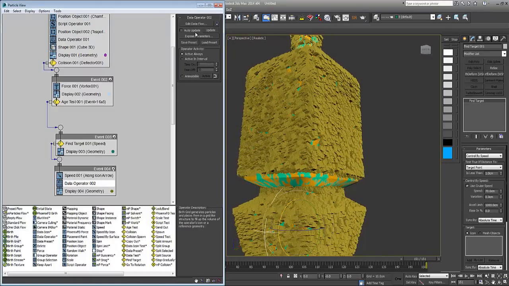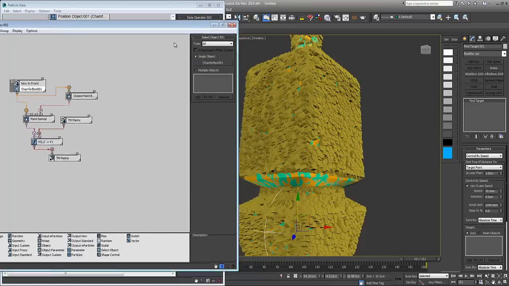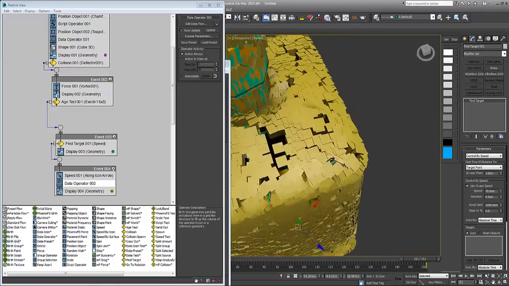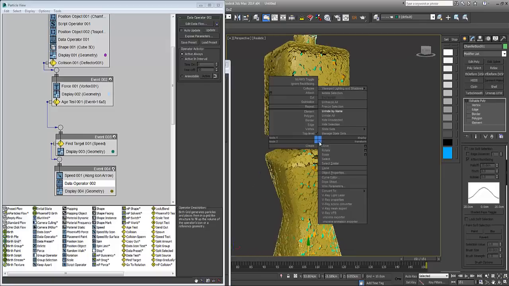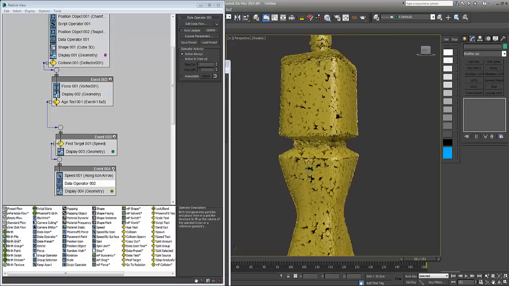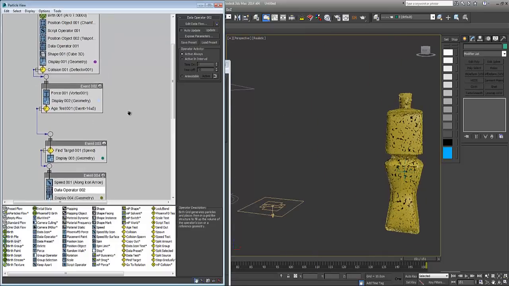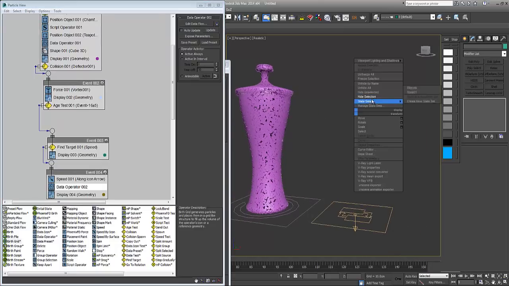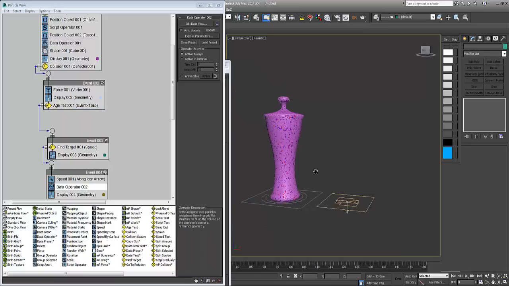I'm gonna select my data operator again, and instead of this one here, I'm gonna change it to this box. I click update, and voila, now they are all aligned to the geometry. Okay, I'm gonna hide my selection. One more thing that we need to do, we need to make sure that the material is gonna apply to those. Hide by name, we're gonna hide the teapot and the chamfer box.